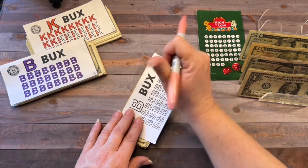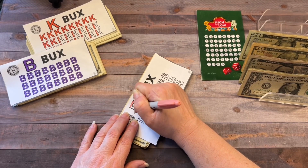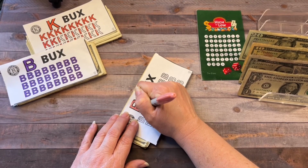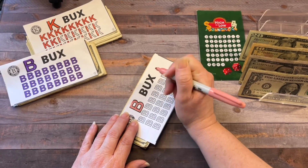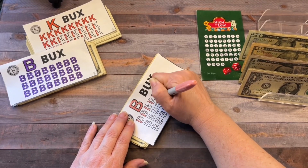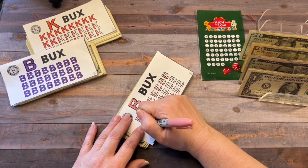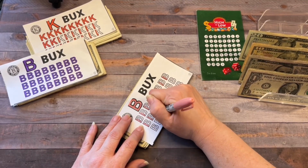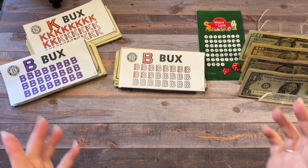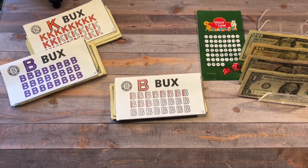All right, and we'll just mark 12 letters because I don't want to color in 12 B's, but I always like to color in the top one first. No particular reason why, just a little quirk that I have. So there's 1, 2, 3, 4, 5, 6, 7, 8, 9, 10, 11, and 12. So that is a good start towards our next debt payment. So let me put these away and then we will reallocate this money.